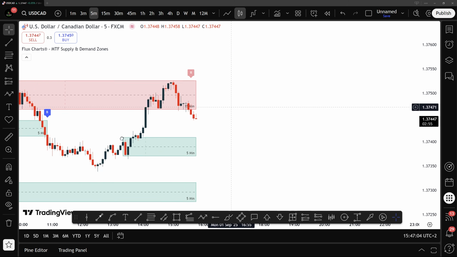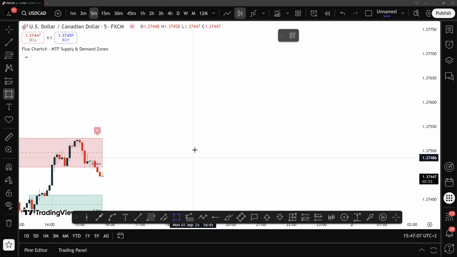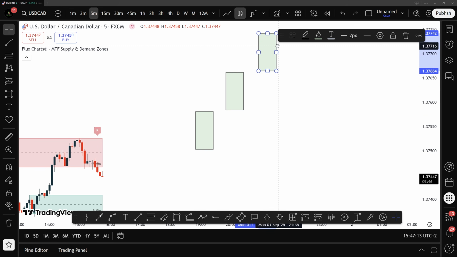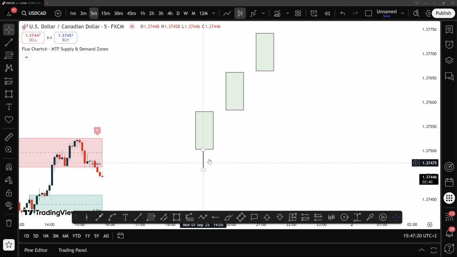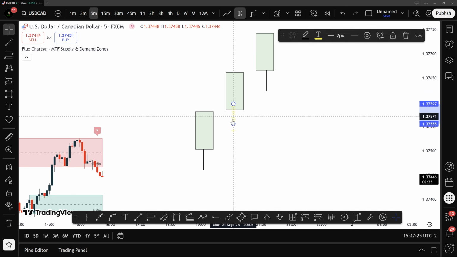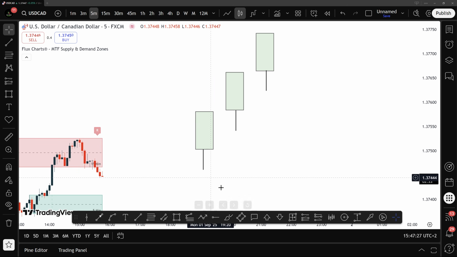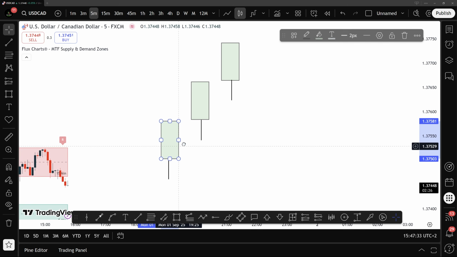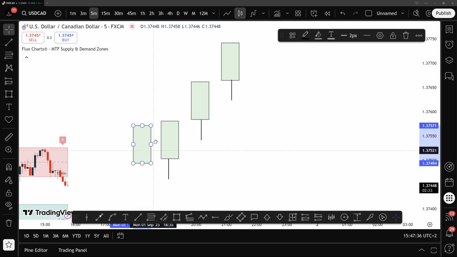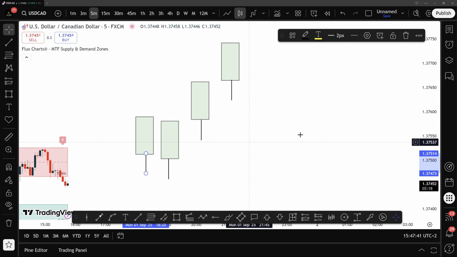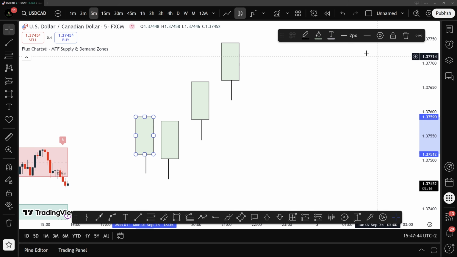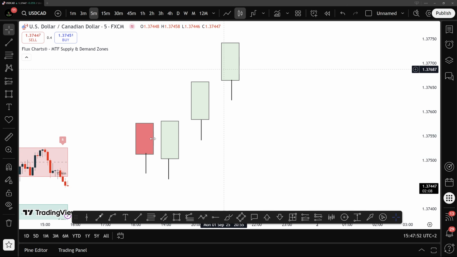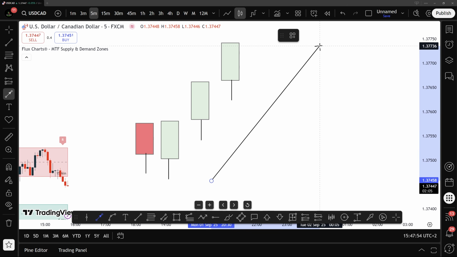So in simplest terms, look at the candlesticks. They will give you something to look at. Let's say we have something like this. We have two bullish candlesticks here, three bullish candlesticks. Let me put a fourth one here for demonstration purposes. I want to show you guys something. We have this move here. Let's say this one is a bearish candlestick. Let me make it bearish. Because right now we can see that we are still bullish to the upside.